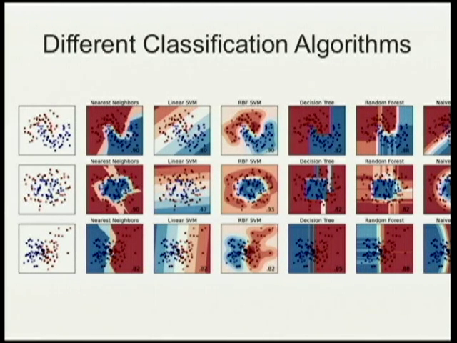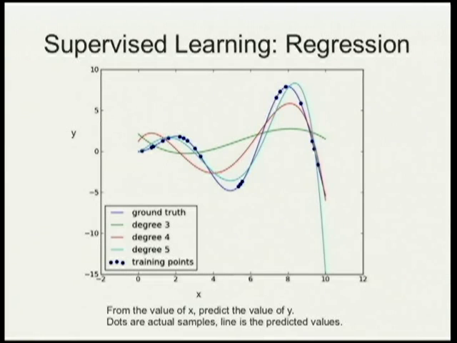So this is the case where, with that Y value, we know what it is beforehand, and it's also distinct classes. It's this type of plant or it's this type of plant, it's spam or it's not. If we don't have that sort of discrete knowledge, we have a similar problem called regression. Regression is not spam or not, but it might be what is the height of someone given their weight and gender. How can we predict their height from that? And their height is a continuous variable. It could be anything from one value to another, and at any point in between. This sort of problem is called regression.